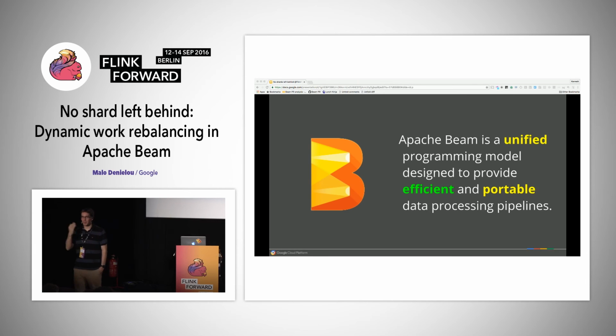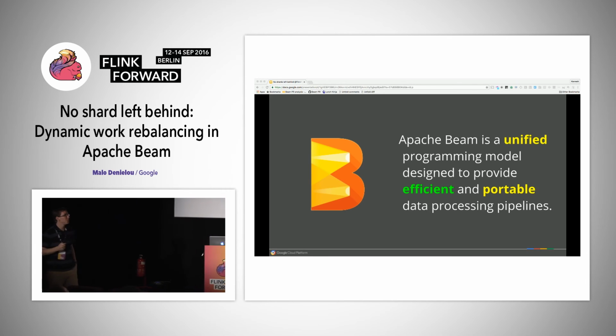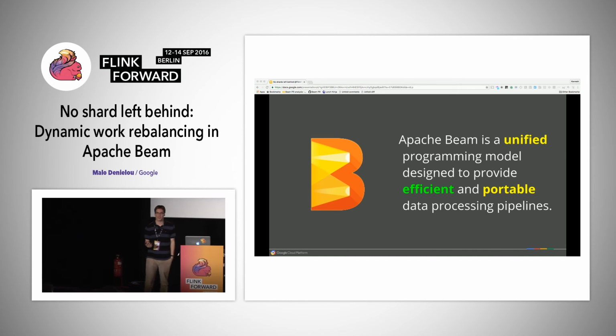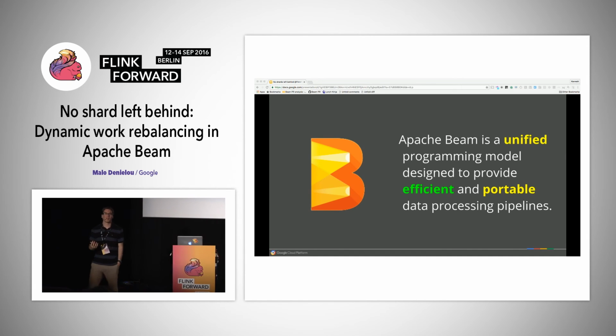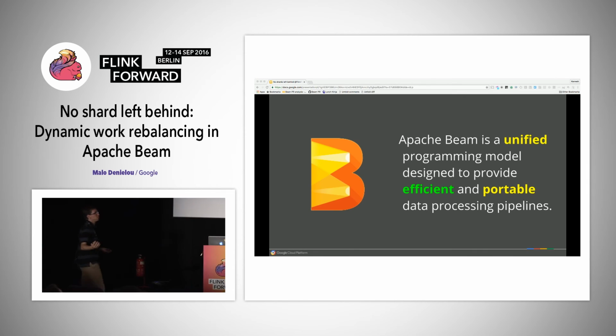So, to strengthen this last sentence again about what Apache Beam is: Apache Beam is a unified programming model designed to provide efficient and portable data processing pipelines. You write your pipeline once, you write your transforms once, and then you can apply them in batch, you can apply them in streaming, you can run them on Spark, you can run them on Flink, you can run them on the managed Google Cloud Dataflow service. But as a user, you have to write it only once.